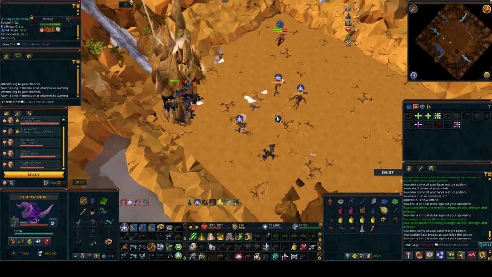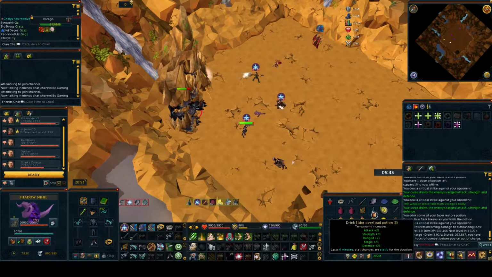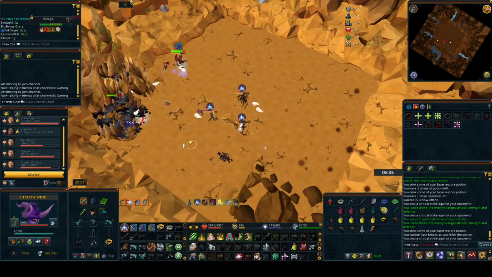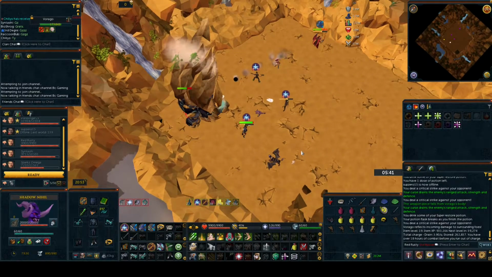Once he's landed, you want to run in and get close to him, because once again, if you're too far out, then you will start taking bombs, and that's something you want to avoid. If you do get a bomb coming towards you, the important thing is not to panic. You can either use resonance, as I'm doing here, to get a bit of a heal from it, or you can just pray mage to mitigate the damage.